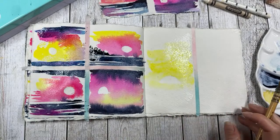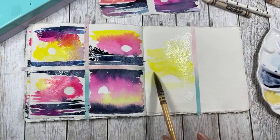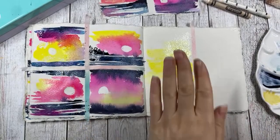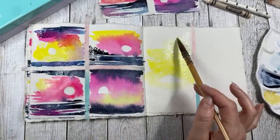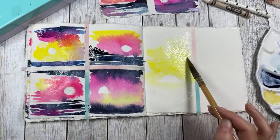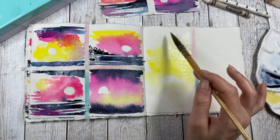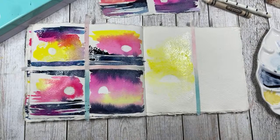Okay, so I put down some lemon yellow, and you should see a difference to this technique. So between the wet on wet and the wet on dry, the blends here should be much softer when you put down the paint. So in this case, my yellow is kind of going into the paper and is almost disappearing into the paper.